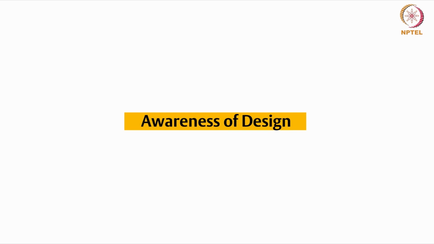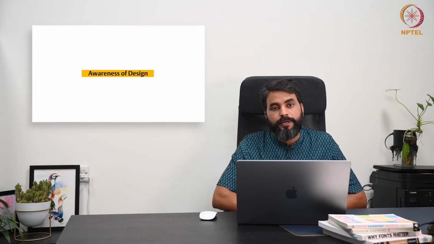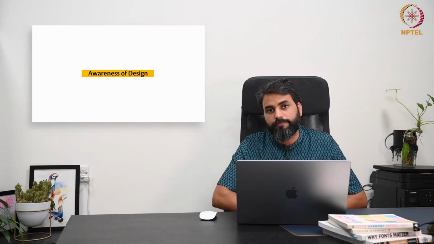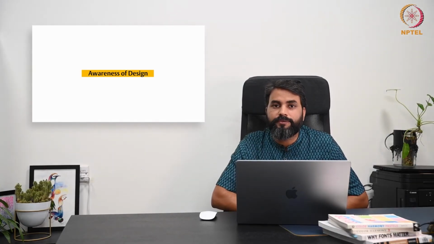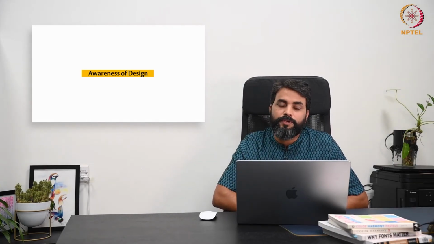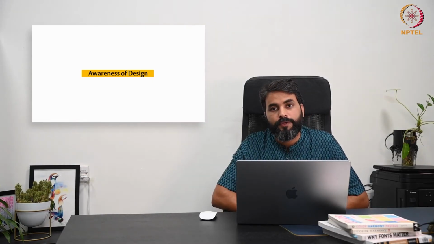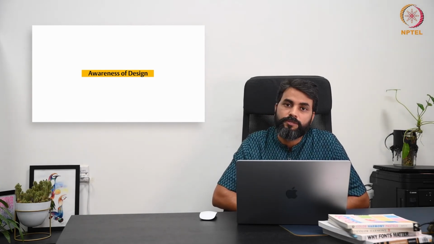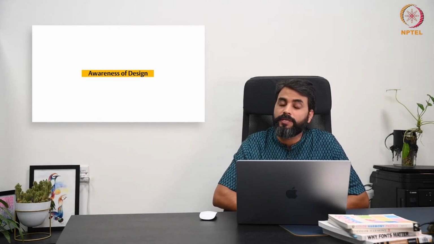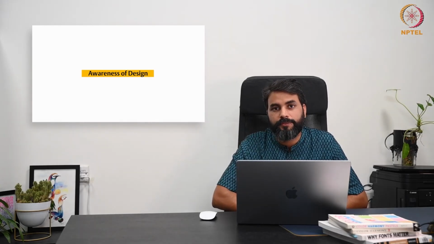Another aspect of a successful designer is his or her awareness about the design. That means one should know the history. But any idea how it will help? If you look at it from a graphic design perspective, understanding history will help to develop a good visual design vocabulary, which can help to inspire and at the same time make you a little cautious of not repeating or replicating the existing one. Do you get it?